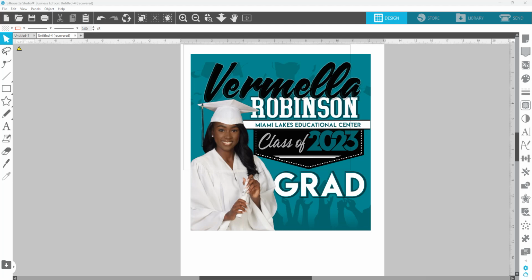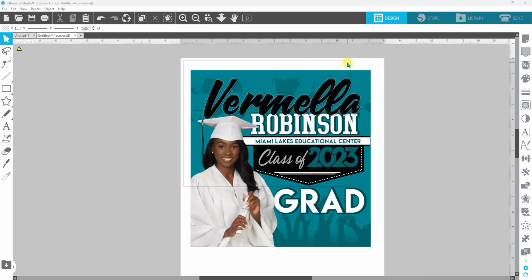What happens is your print preview for Silhouette Studio will show based off of the last thing that was printed. So if, for example, you happen to change your page size to 11 by 17, or in this case, 13 by 19, but the last thing that I printed out was 8.5 by 11, my print border will show that. And then once I go to print, it will also reflect that, and my print will appear to be cut off. So we're going to come up here to the top.